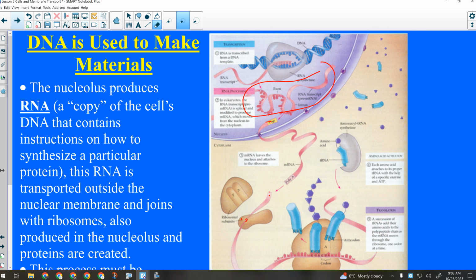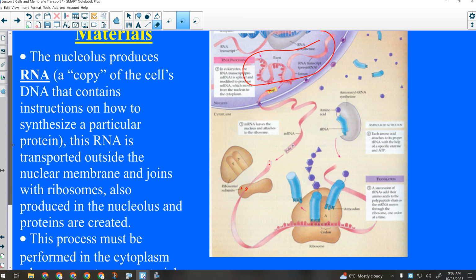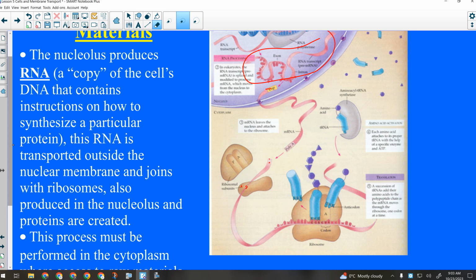Now, how often is this happening? All the time. Okay? There could be lots of different proteins being made concurrently within your cell. So DNA is constantly being pulled apart, put back together, pulled apart, put back together. Okay? Luckily, it's fairly durable. All right, so we've covered the nucleus stores DNA, nucleolus copies DNA and controls protein synthesis, and ribosomes make protein.